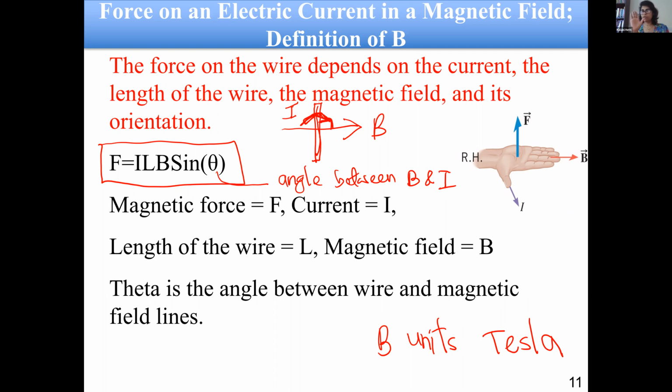Now in your fingers, you're going to label them. You cannot label as you want. This is restricted. You need to use exactly as it is. Your thumb will be the current direction. These 4 fingers will be the direction of the magnetic field. And then your palm opening in this direction will be your force direction. That is the force direction. So you need to practice it in your recitation session a little bit, but we're going to do a single example.